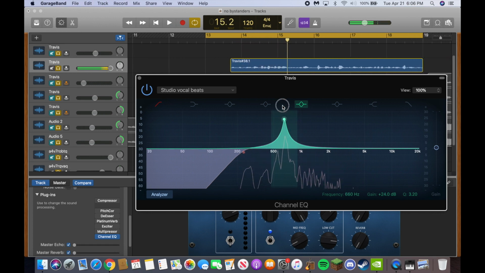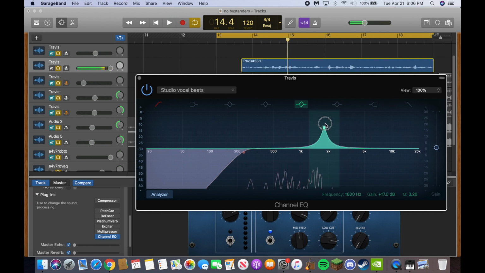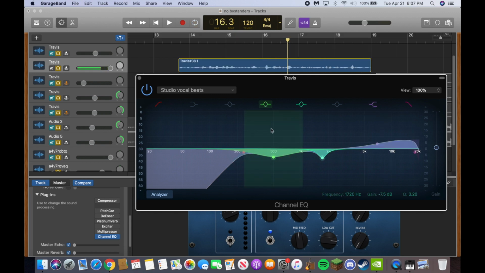You can hear those overtones that aren't sounding pleasant. You want to get rid of some of those, so I'm going to bring it down just a little bit. Then you want to take your shelf filter over here, go to maybe the 6K, 7K, and raise it. We're going to take out some of these harsher middle tones around the 500 mark. Cut it down a little bit.